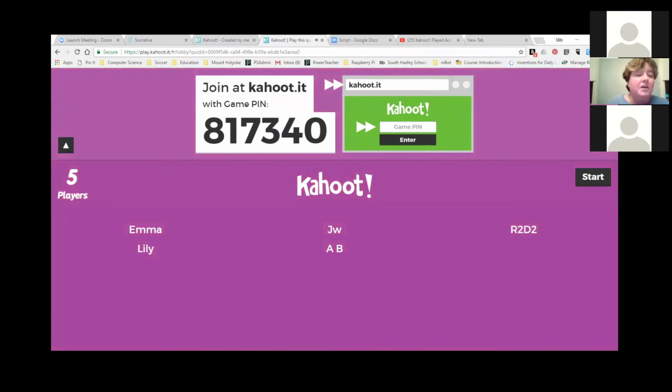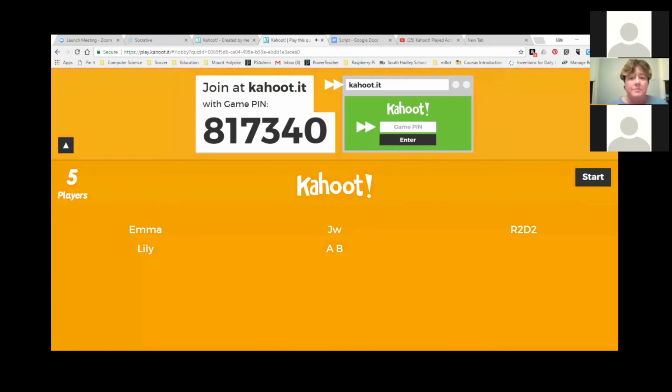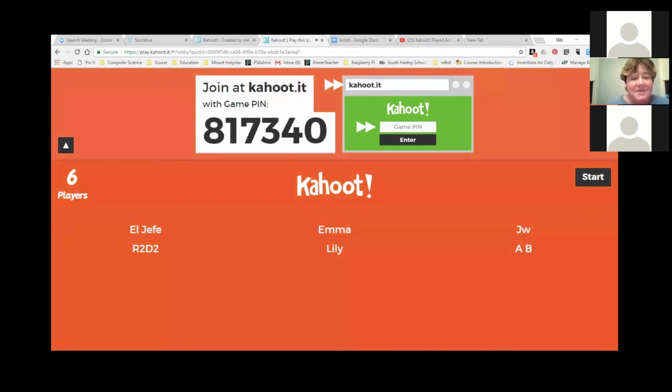And what's also nice about this feature is if you don't like a name, if a student puts up an inappropriate name, not that students would ever do that, you could click on it, and if I were to click on AB here, it would delete it, and that person would have to rejoin. I know who El Jefe is, by the way.